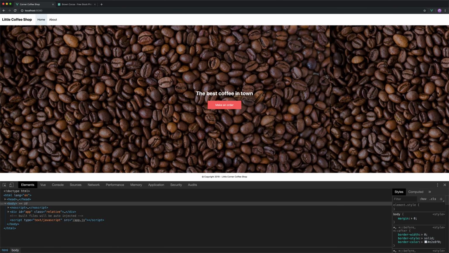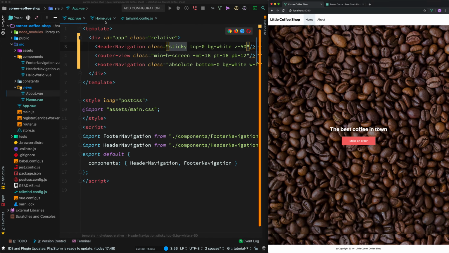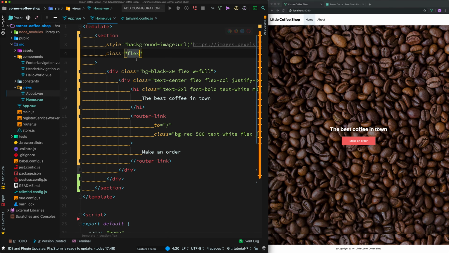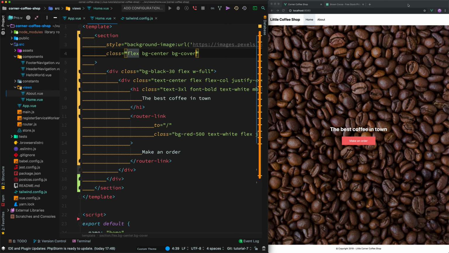Then if we open this up on a desktop size screen, I haven't actually looked at that, but we have an image that is repeating. So we've got a seam, and if I were to use the full height of my screen, we've actually got a couple seams here. So we want to get rid of that by just using some of Tailwind's classes on the section with the background image. So I'm going to add in a class of bg center to align that in the center, and then a class of bg cover to make the background cover. And now, if we look at that on a desktop size screen, we don't have any seams.